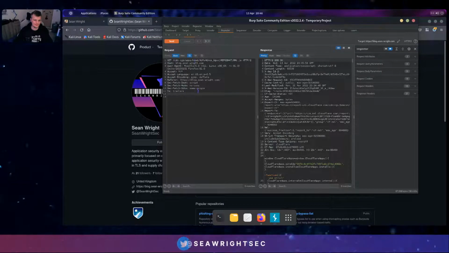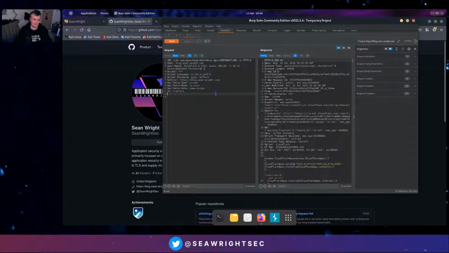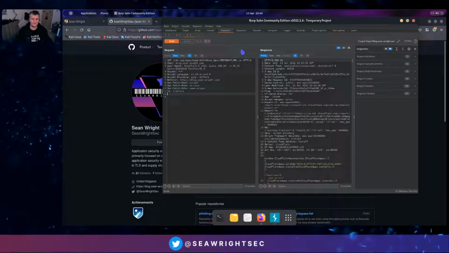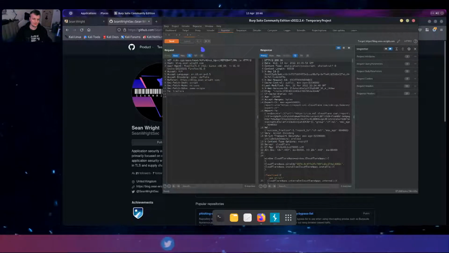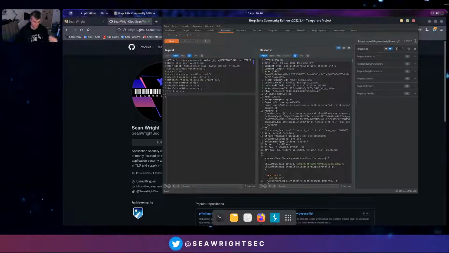You can also use these back buttons, which is quite nice. What this does is go back through the different requests that you've done, so you can kind of undo things, or you can go forward. And if there are redirects, it will show a nice button here, follow redirect, so you can just go through and follow that redirect.